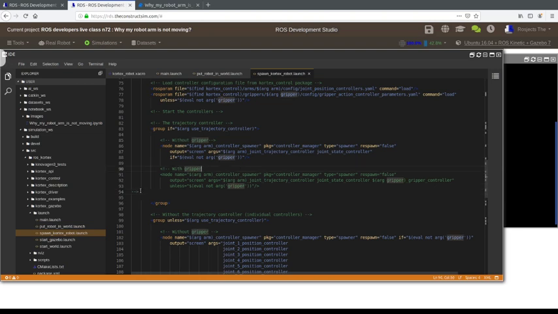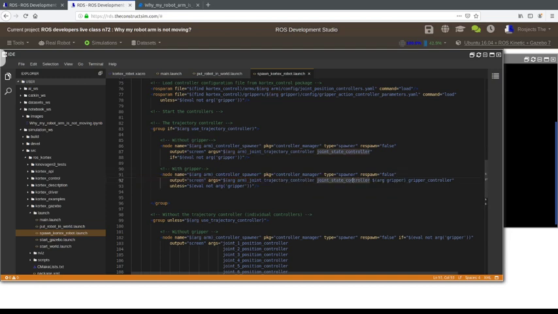We are going to remove the comment from this side only, and now put this comment here where it says with gripper. Okay, so it's hyphen greater than. Now you see that it has changed color. That means this is now taken into account. So now this is the one that is going to be called to spawn in order to load those controllers that we have in the args.